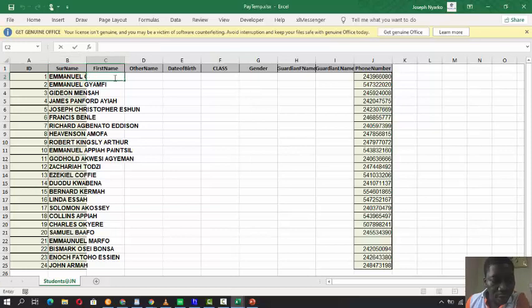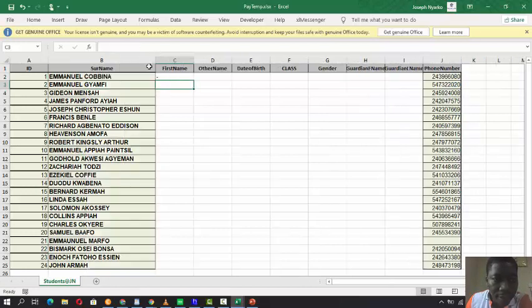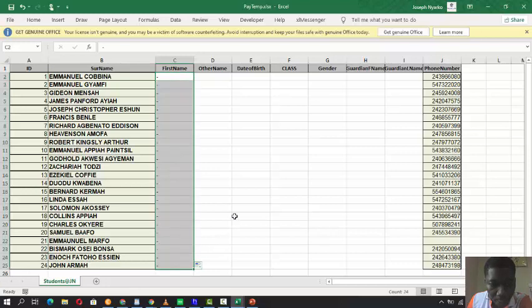In the first name field, we are just going to give it a sign so that it will be able to import, because without data in the first name field, it won't be able to import. So I'm just giving it a hyphen, then I will duplicate the records. Let me widen my text field so that it will be neat. Then we click and drag downwards, and we have duplicated it for all the students.